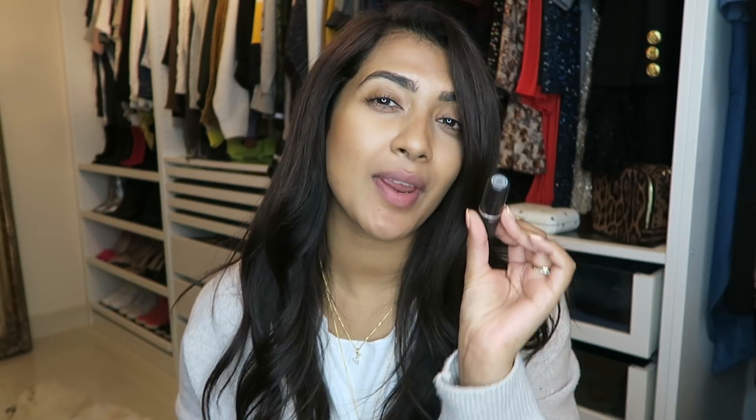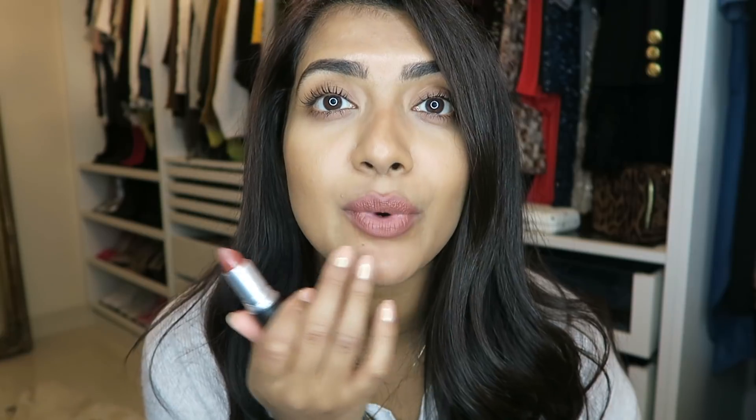One of my favorite nudes is Persistence. The great thing with Persistence is it looks a little more brown on me, but it would look a lot more nude on somebody with a slightly darker skin tone. So Persistence from MAC is kind of a nudey brown — it will look much more nude on deeper skin tones, whereas on me it's like a nude brown rather than pink or peach.